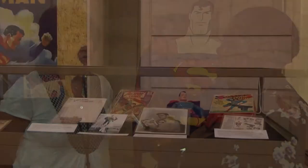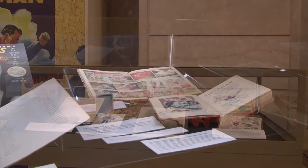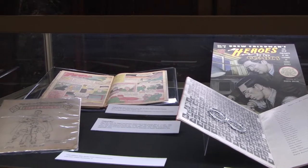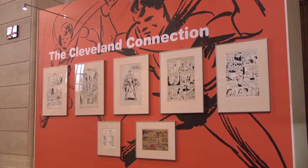Oh, okay. So did he approach you all with it? He did, actually, through the Siegel and Shuster Society, which is an organization here. We really want to honor the creation of Superman from here in Cleveland. Jerry Siegel and Joe Shuster, who went to Glenville High School, did come to the library to do some work when they were creating Superman. So we really wanted to sort of honor the library's participation and to honor Cleveland and Superman itself.